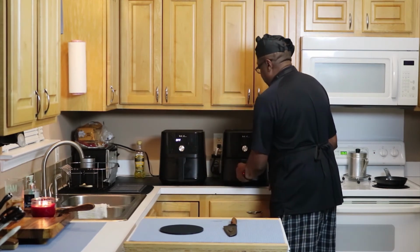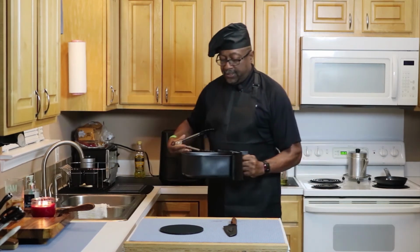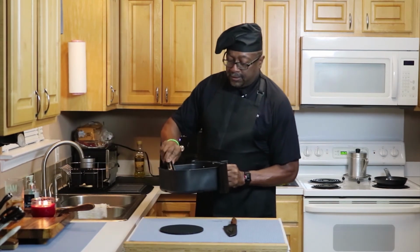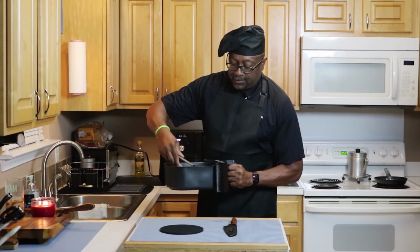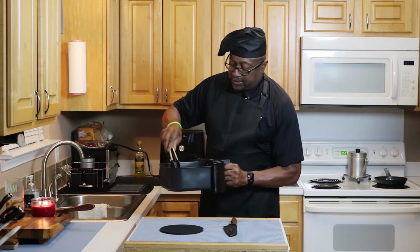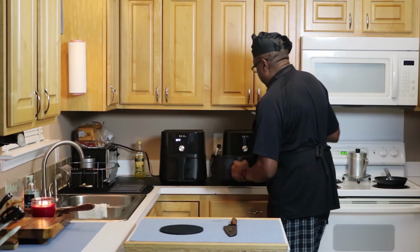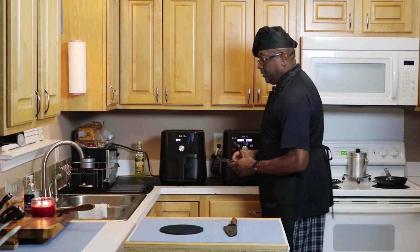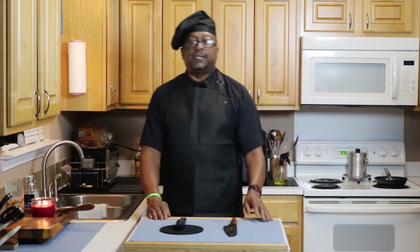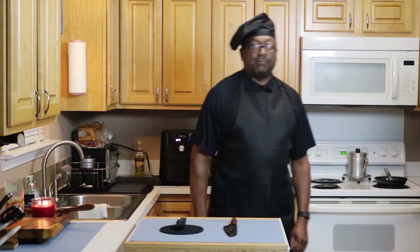All right, it's time to turn our fish. Oh, don't that look good already? Look at that. Looking good. I'm gonna turn my fish pieces over. Looking good, smelling good. Oh man, I'm telling you, it's nothing like hot fish. And you don't need any grease. We're putting that back in the air fryer. We'll be back in just a second, your better lifestyle. All right, we're gonna let that finish. We'll be back in a second. Peace.